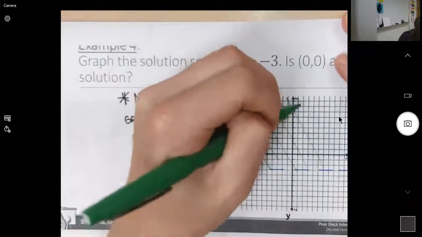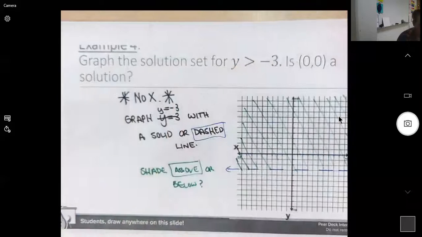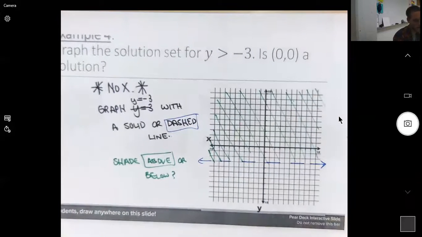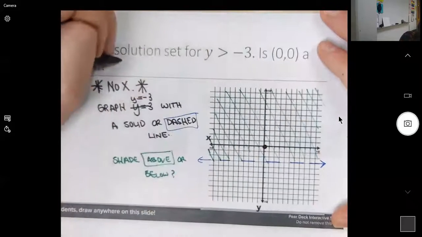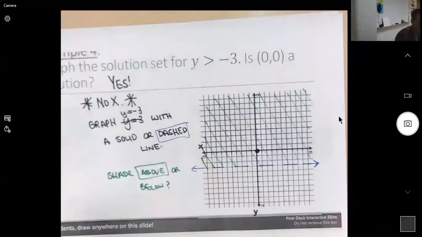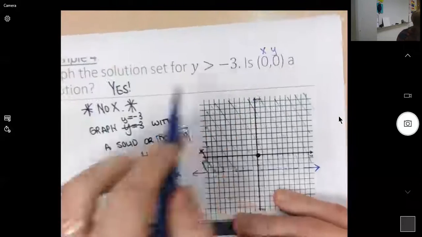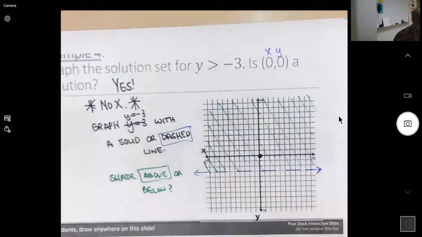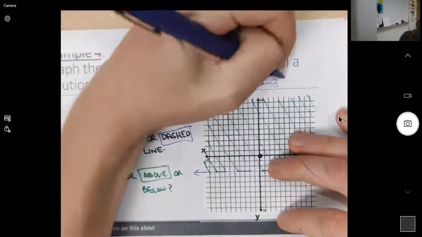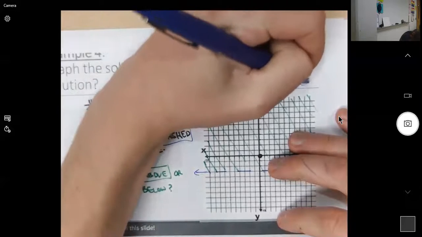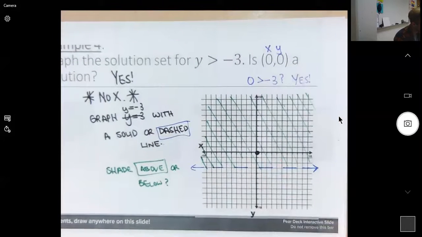Which makes sense. The numbers that are bigger than -3, because the question is when y is greater than -3, are all above -3. So the question here is, is (0, 0) a solution? The answer is yes. Now you can also check this by plugging it in. The only difference here is you might be going, well, there's no x to plug 0 in. That's okay, you don't have to have it. You could just plug 0 in for y. And is 0 bigger than -3? Yep. Absolutely. So it's not that it's difficult, but it is worth seeing because it's a different type of problem.